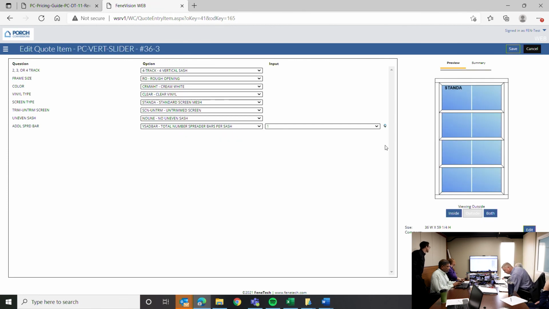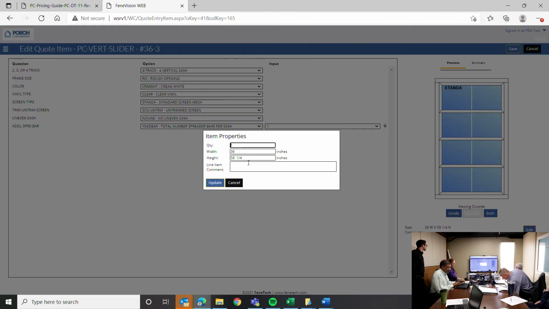So this is where I was going, I can go there, okay. But that's what I was gonna click before, it's the same amount of clicks. We're going and then just edit the size. Yep. It's 136, give me back this, 59.375. And I could hit enter instead of update.